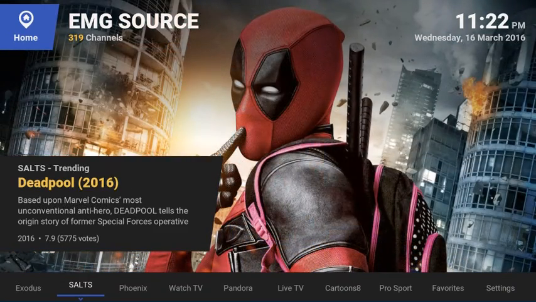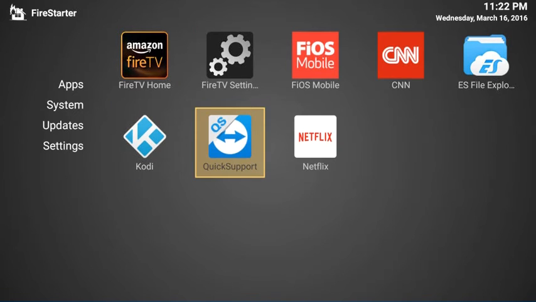Let's go back to Firestarter, and then you have your quick support here if you want to be able to help somebody out. So those are the three apps. Firestarter, which is this whole thing here, your Kodi, fully configured, and your quick support if you want to gift this out, if you're selling the boxes, and you want to be able to help somebody out with an app or an add-on that they're not able to work, because they can't contact Kodi, because this is not Kodi related. This is third-party add-ons. All right, so there you go.